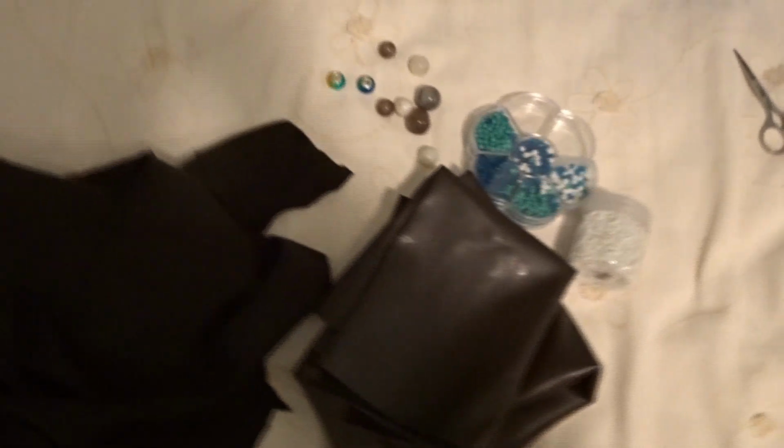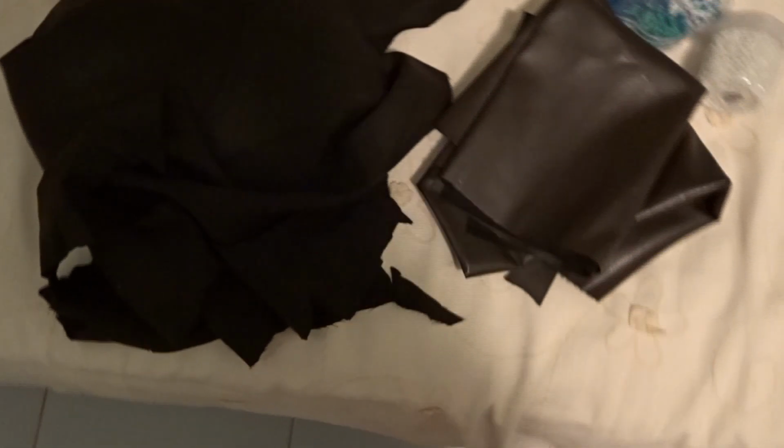I think there is evidence for similar seam treatment in Viking garments. I am going to check, but I am pretty sure that's what I'm gonna do. So this is it for now. I also want to show you guys the extra materials that I have for this project.